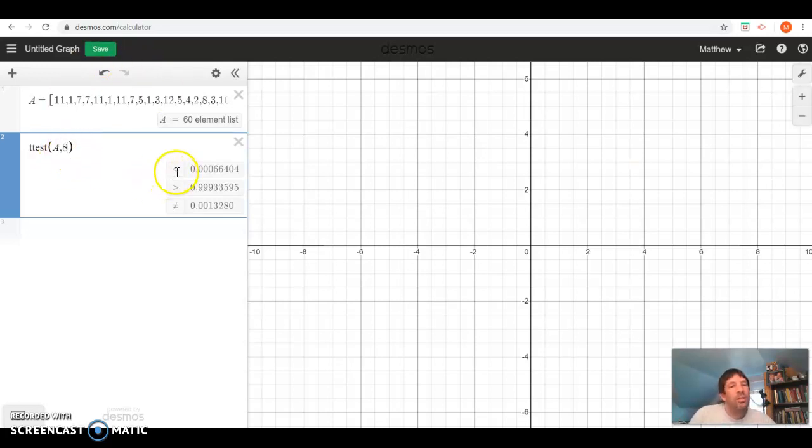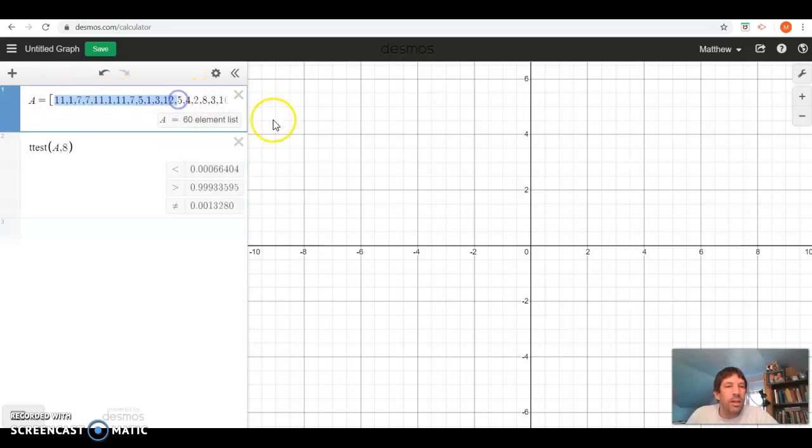I would have evidence that the mean is actually less than 8, because the probability of getting these values up here for A is so low that the mean can't be 8, or most likely isn't 8.